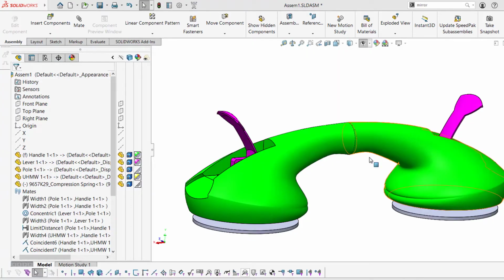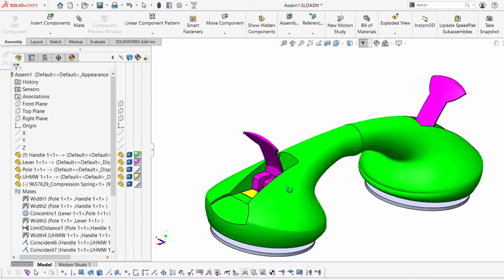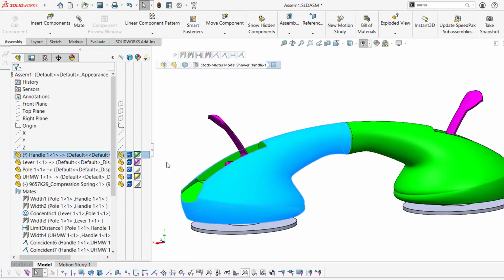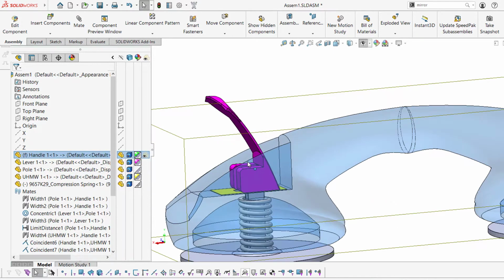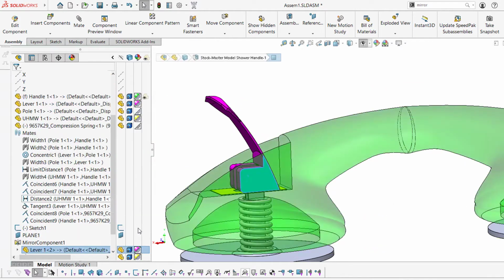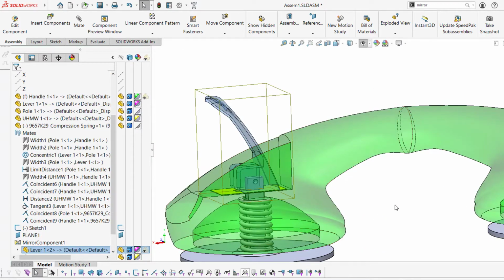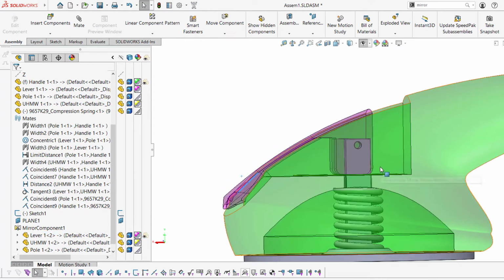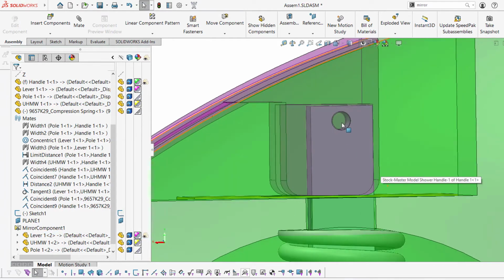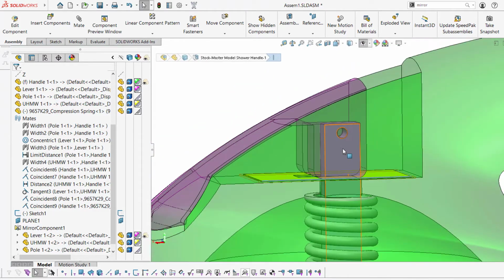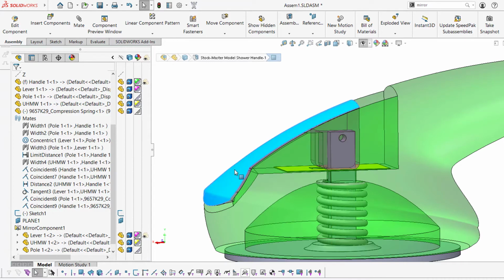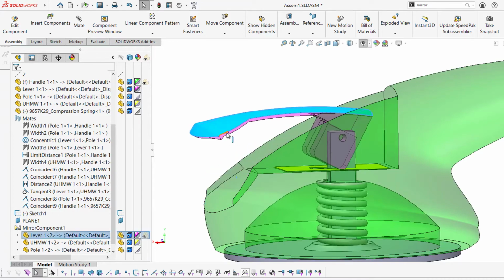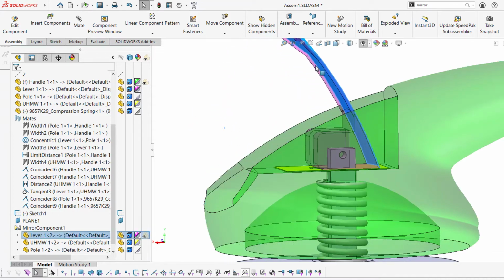So here we have the beautiful handle that I designed on SOLIDWORKS, and I'm going to show you what's going on in the inside. This is the beauty of CAD, that if we're going to explain mechanisms, we can see them three-dimensionally. When the handle is engaged right now, the distance from the center of the circle to this bottom face is larger than the distance when it is disengaged, right over here.